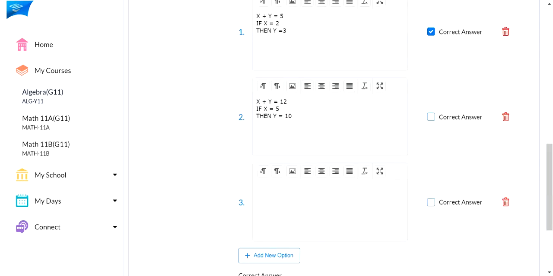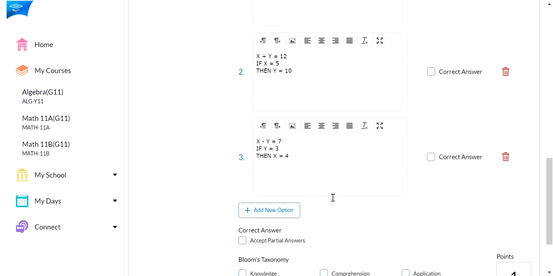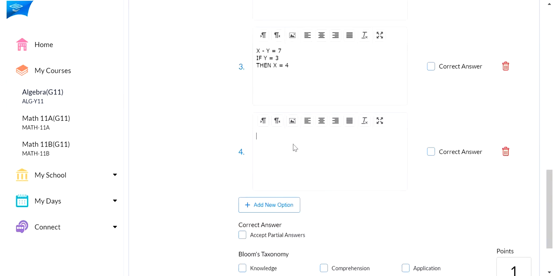Add another option. You can add as many options as you want.